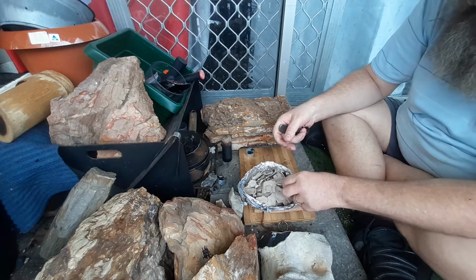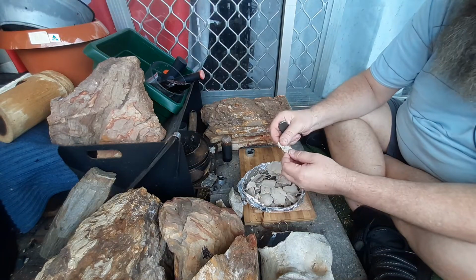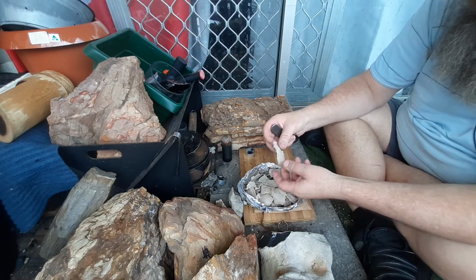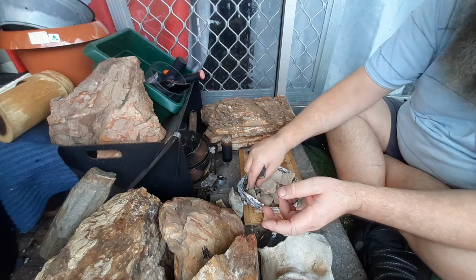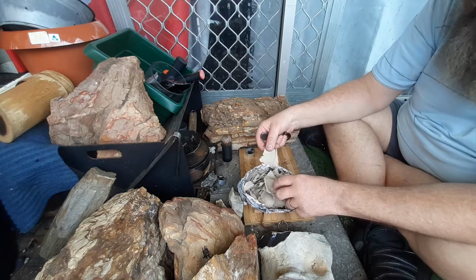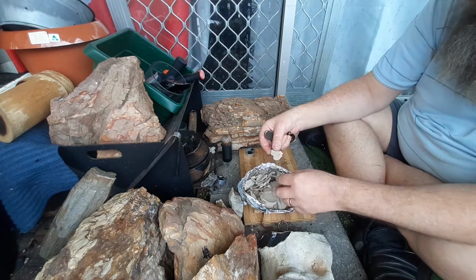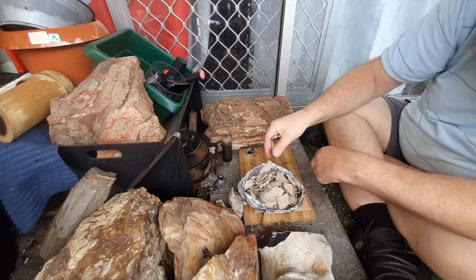It's good stuff. I really like it, and this thicker egg carton seems to be working really well. I wish I could get some really thick egg cartons, but I just can't. I haven't been able to find any. But yeah, that's about as thick as it really gets.